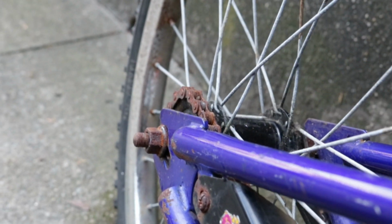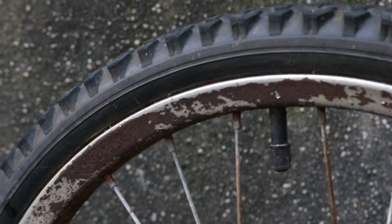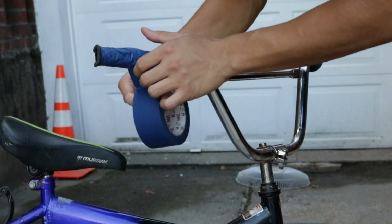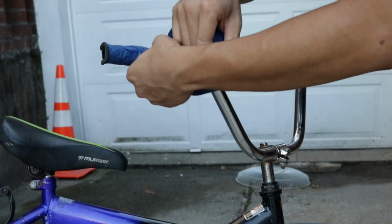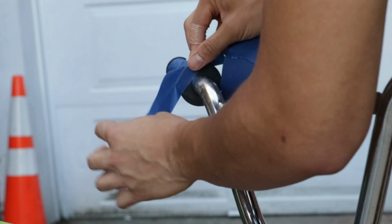Look here, this is the back wheel, and you guys can see the rust is still there, but it's actually the layer underneath that silver metallic coating. So actually some of that coating came off. So I'm gonna leave the wheels alone, and I'm going to just customize the body part of the bike.